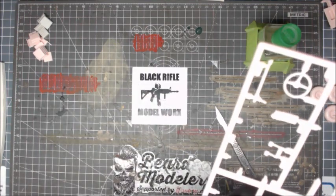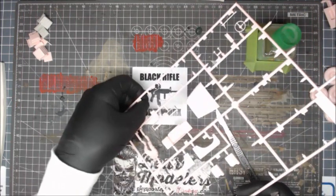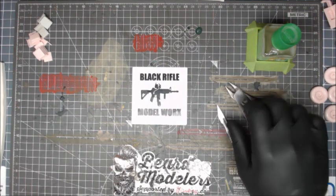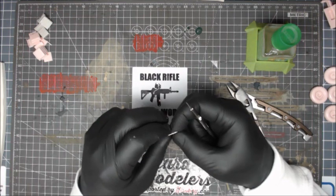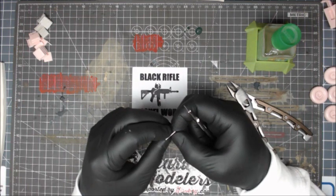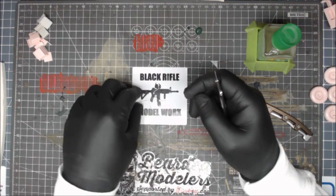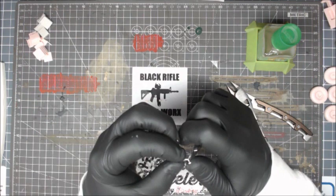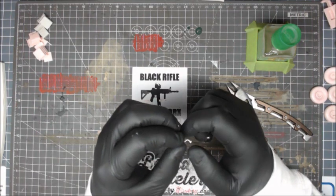Obviously some of these are quite small, so just be careful. Hold the piece or the part as you cut in, because you don't want to lose it on the floor, because chances are you're never ever going to see that again. Very little cleanup required on those, to be fair. They're a representation of what they're meant to be, I guess. So we'll just trim a little bit of that flash off.